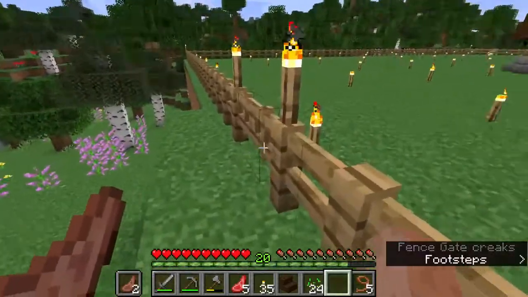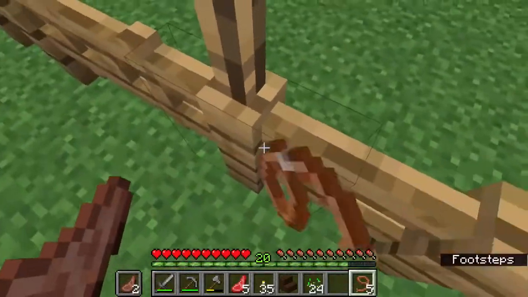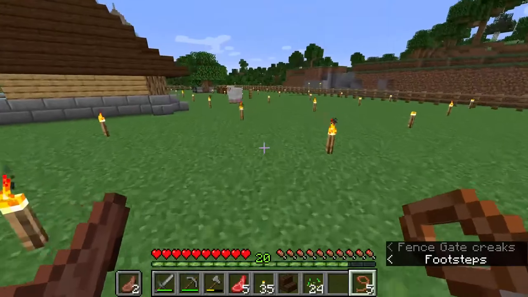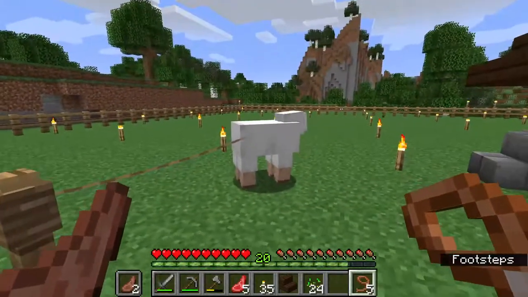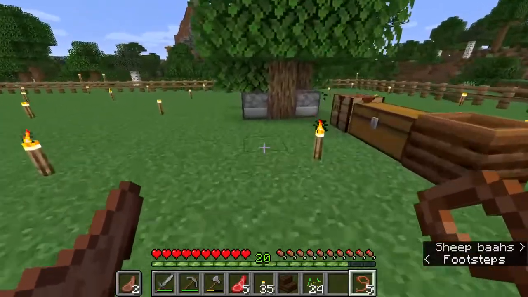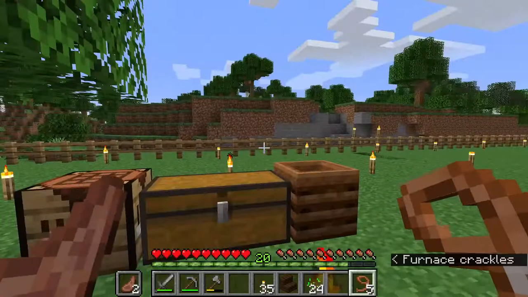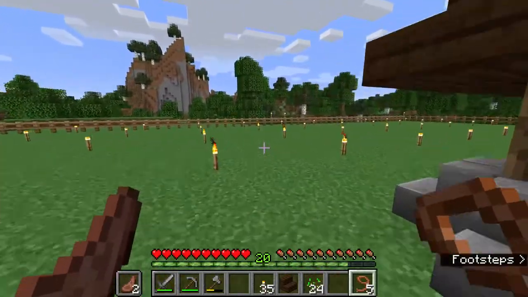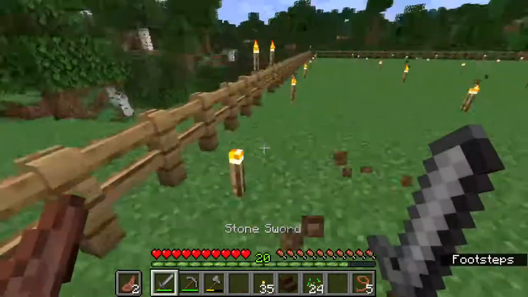All right, so now we got some food from, you know, I guess we can thank that wolf, but that wolf has moved on. So now this sheep won't go anywhere, so we're fine. So what I want to do, though, is I want to get this cooking. And then venture on. I saw another sheep.